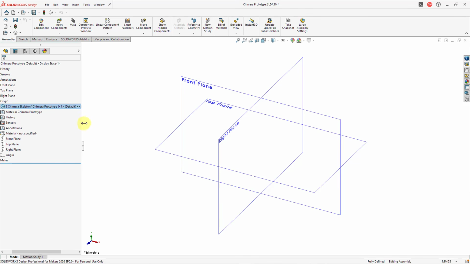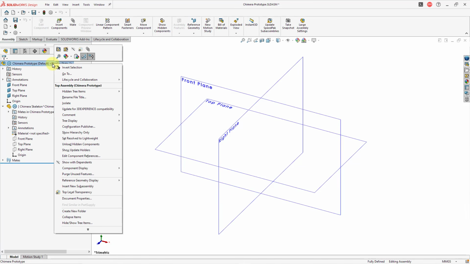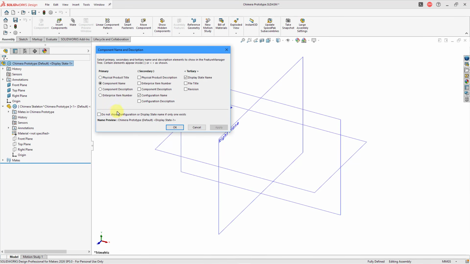And also you can see that there's some extra information for these different components in my feature manager. If I don't want to see that, let's right click on the top node in our feature manager. In other words, right click on the top level assembly. I'm going to go to tree display, component name and description.